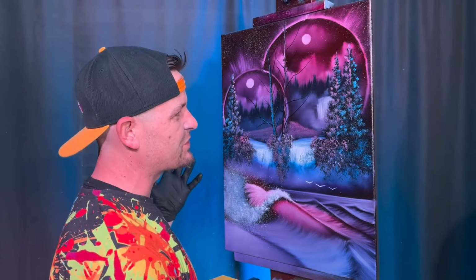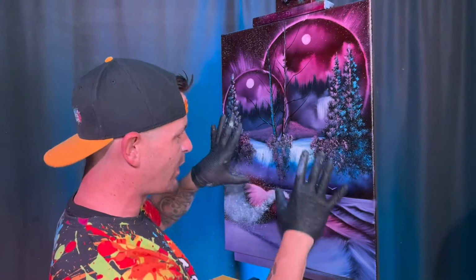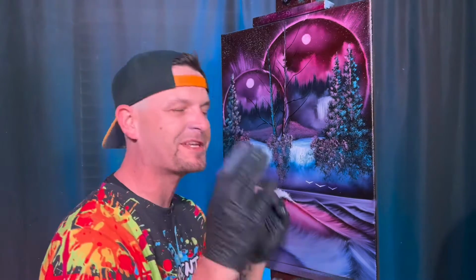Today we did an 18 by 24 inch double overlapping portal waterfall into a seascape. It turned out fantastic. You obviously think so as well. That's why you clicked on the link. You want to learn how to paint this painting.